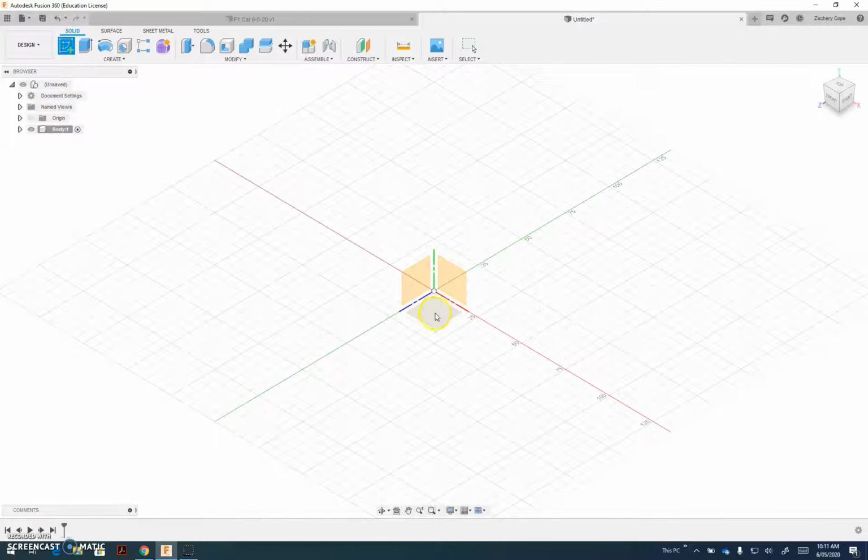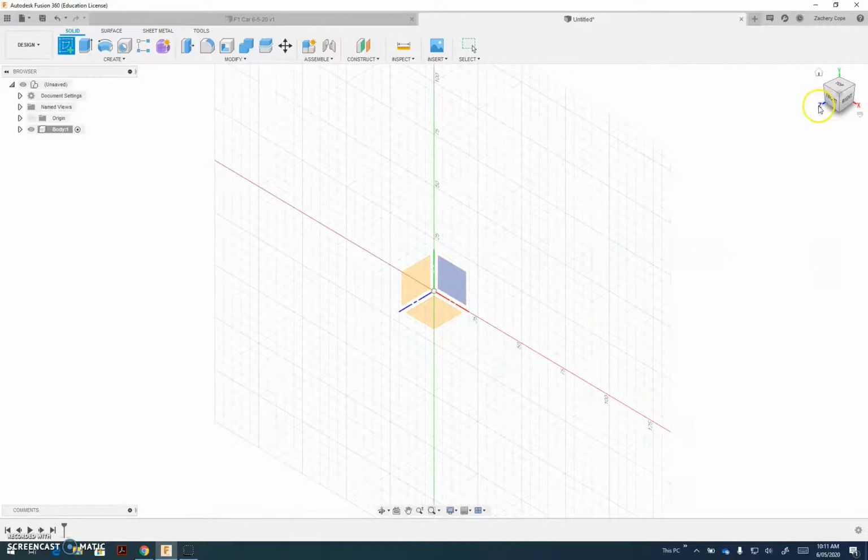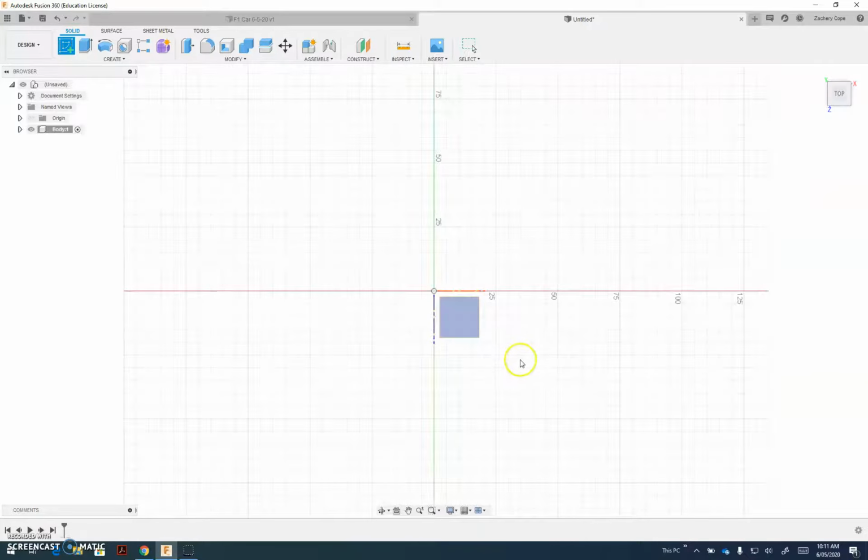We want to select this plane here, because this plane shows the z-axis line. This is the z-axis line. And this line here, which is the x-axis. So you can see here zx, and that would look like this view here. Okay, so we want to select this plane to start our sketch.